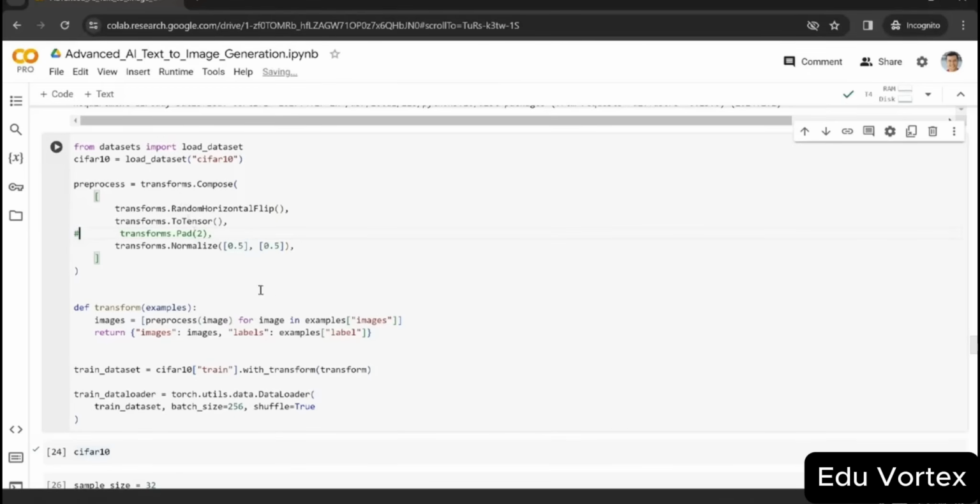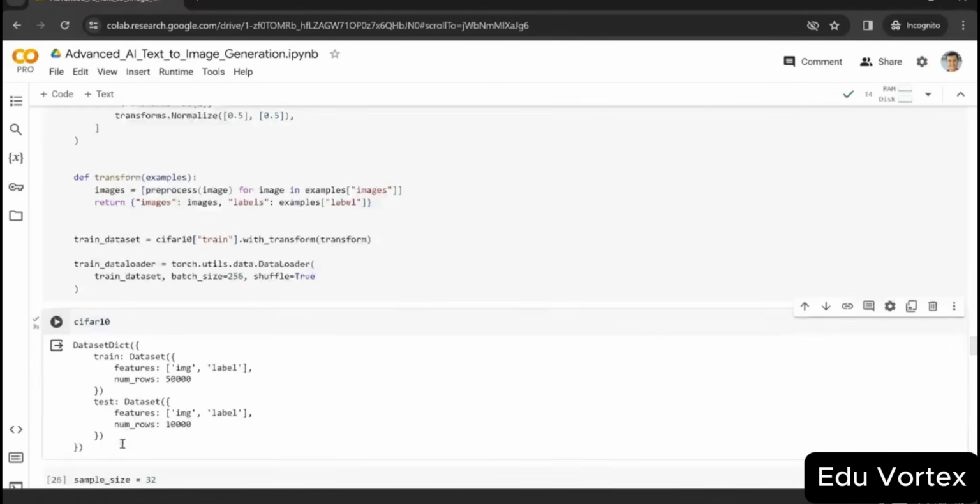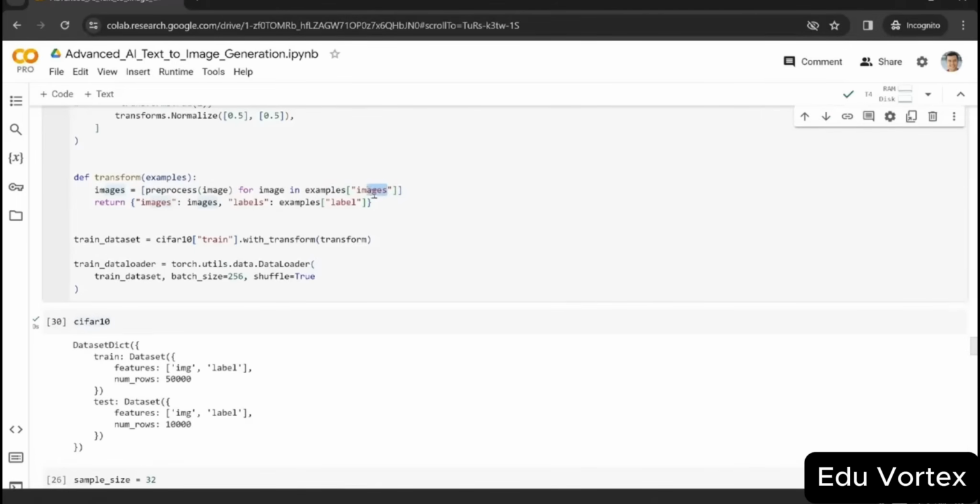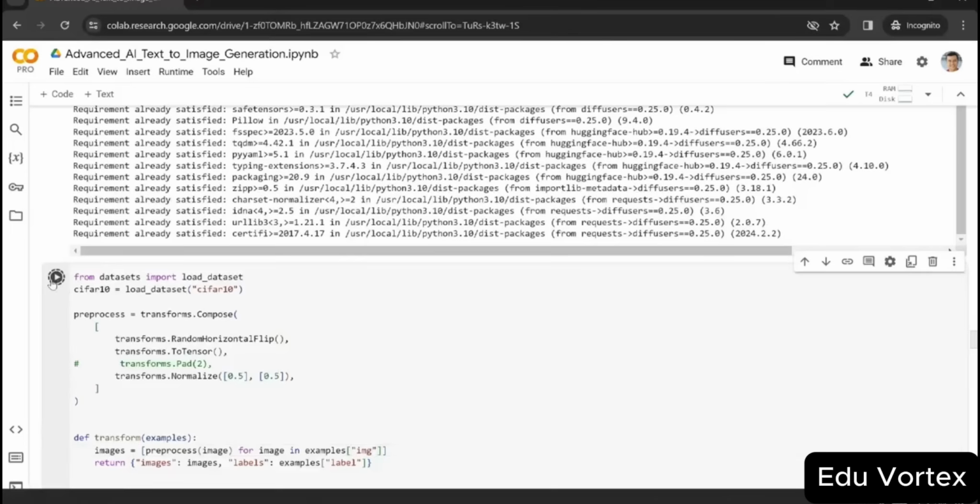And what we'll also want to check is what format the dataset's available in. So if I go ahead and just run CIFAR10, you can see that when it's available in the Hugging Face dataset, the features are known as img and label and not images. So the only change we'll need to make over here is we can replace images with img here, and we're fine with label over here. And so this should do the trick.